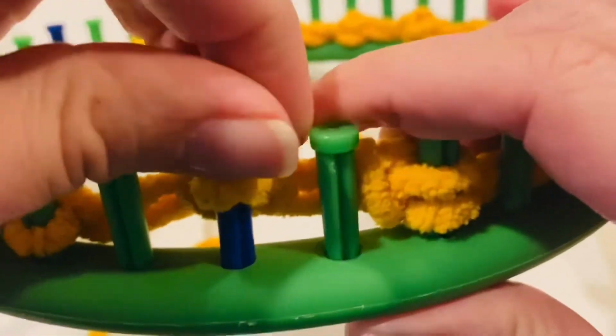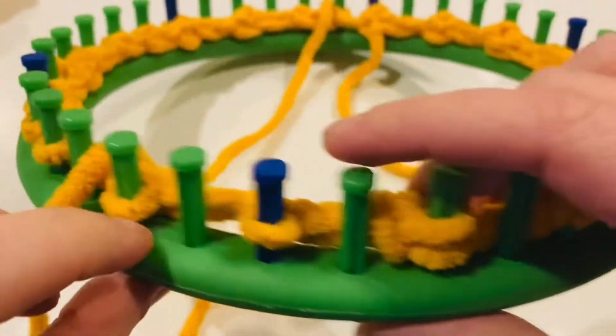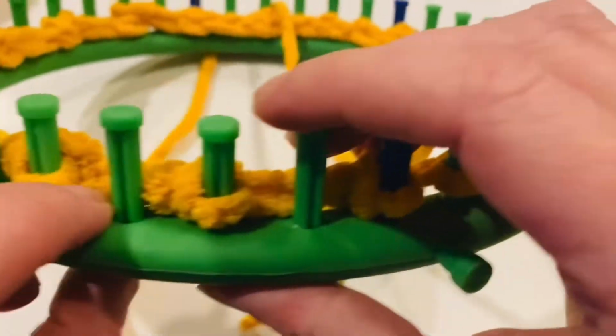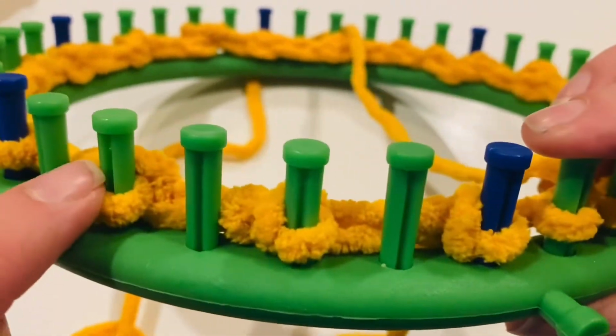Oh, my peg came out. And then we're going to keep finishing it, go all the way around, and then knit one more row where you're skipping every other peg. You wrap and skip, wrap and skip, wrap, skip.